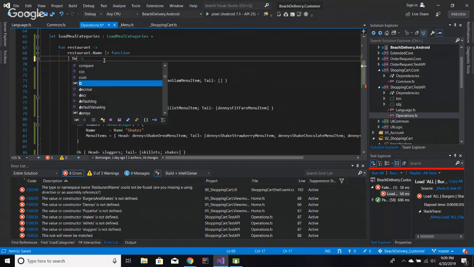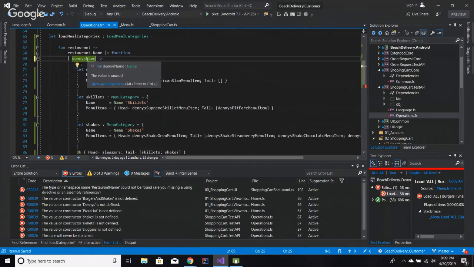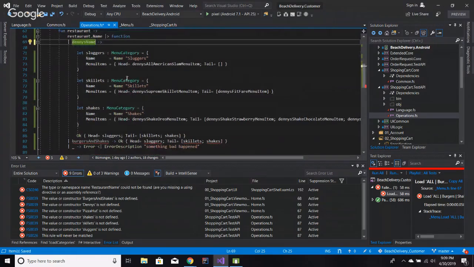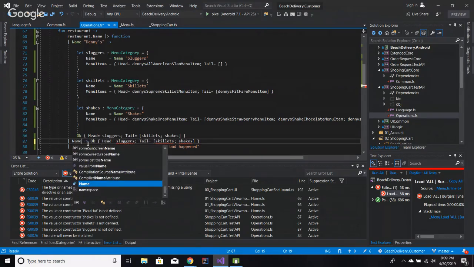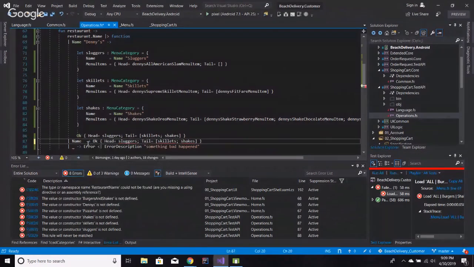Should be a Denny's name. I was happy with that. And it says it's unused. But if I do something like this, then I guess that's okay. So name, go back. Name, and then this would be Burgers and Shakes.